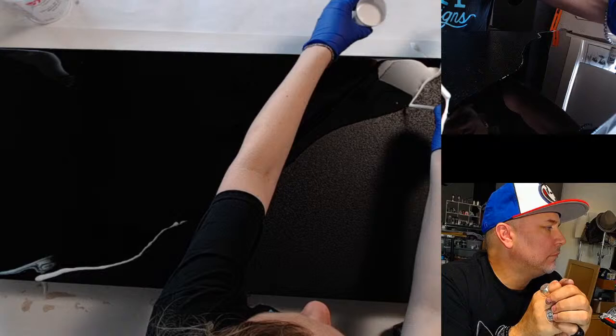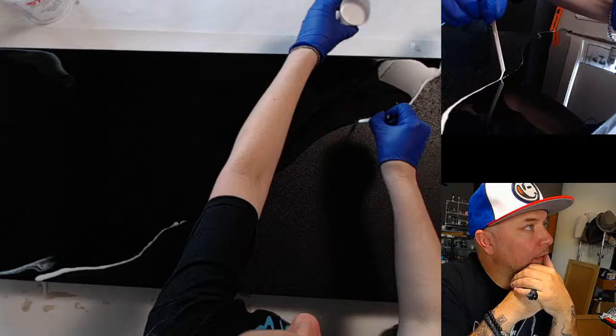I'm just putting this white where the resin meets the matte. They seem perfect right there on the small camera.